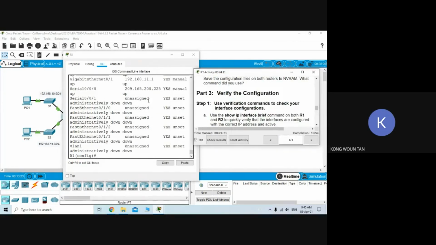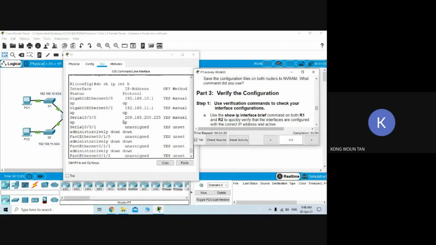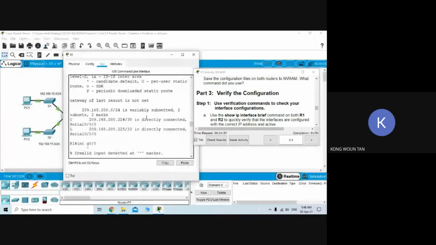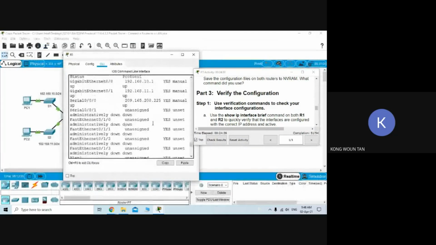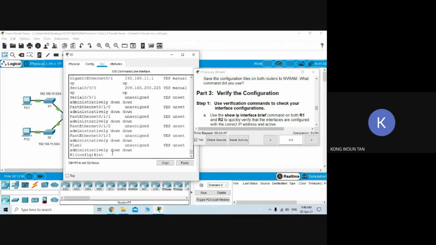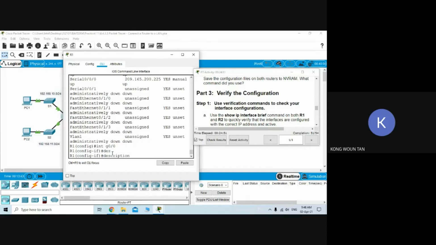I need something extra. So I have set up all the things already. Then 10.0, okay, let's go. 10.0 is G0/0, this subnet. So I will go interface G0/0. So description, we have a description.